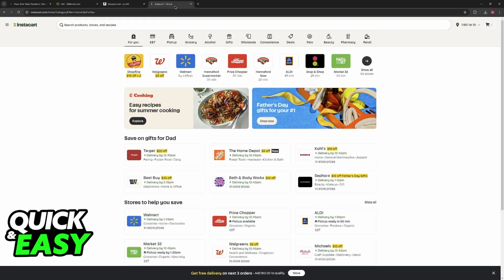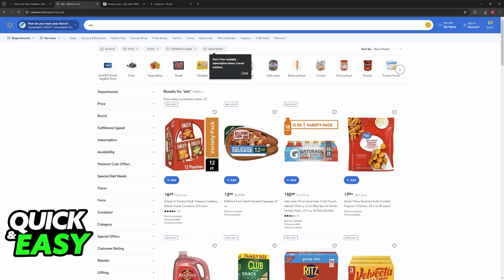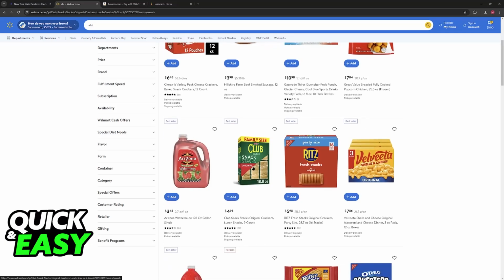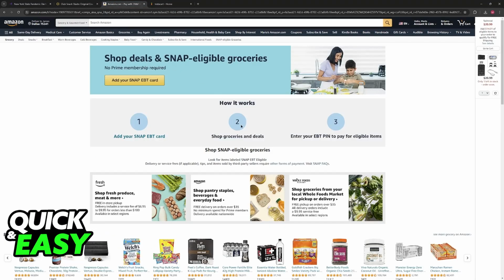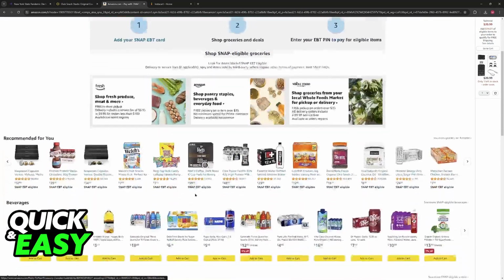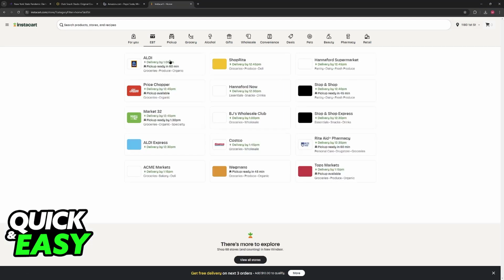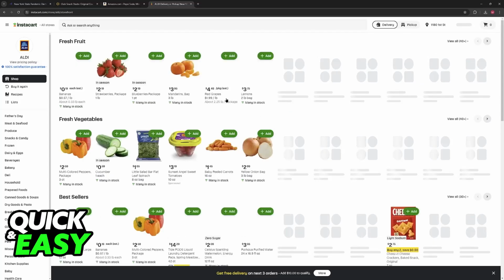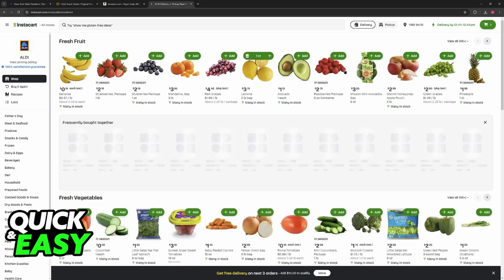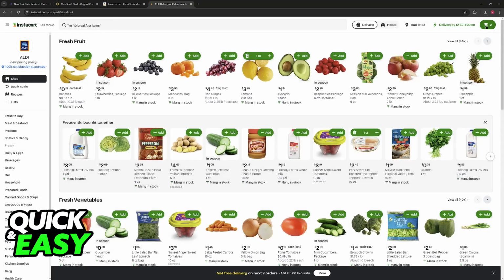Alternatively, if you want to do it online on places such as Amazon, Instacart, or Walmart, all that you have to do is look for items that have the EBT tag. Once you browse through items that are eligible with EBT, you will be able to add them to your cart as long as they have the EBT tag displayed somewhere, and you will be able to finish making this purchase using your EBT card. So as you can see, here are a bunch of examples of places that have EBT enabled delivery and eligible products. Just add them to your cart, and once it is done, you will be able to choose to use the EBT card as payment for a specific order.